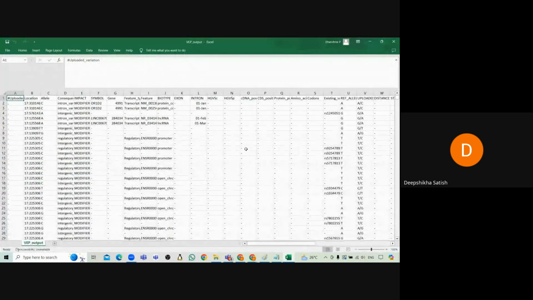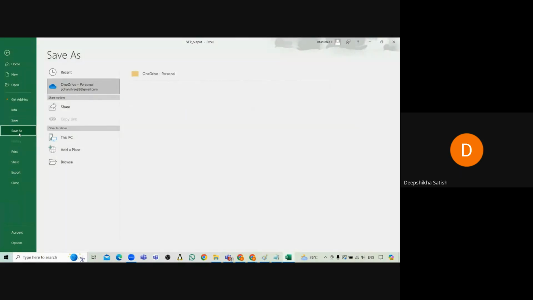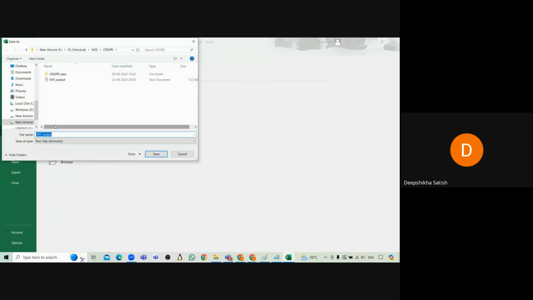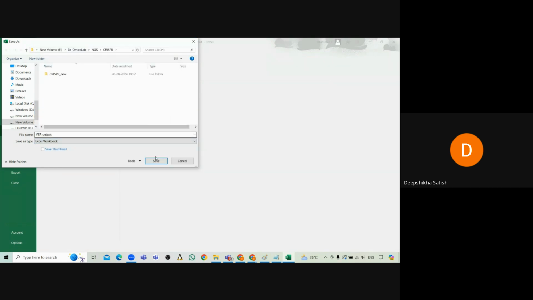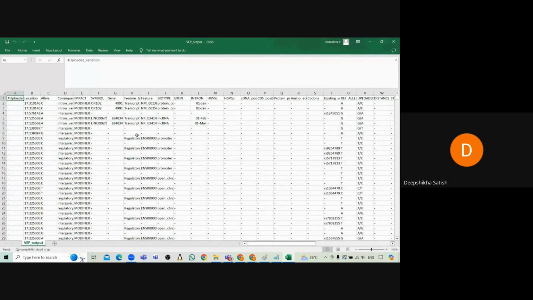Once you finish it, it is showing you all the columns. Now I'm going to save this file in Excel workbook format so that you can visualize the column-wise data properly.